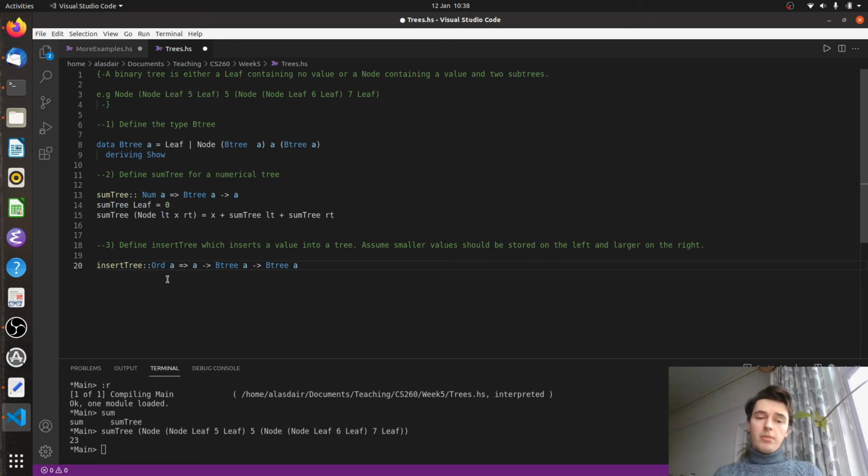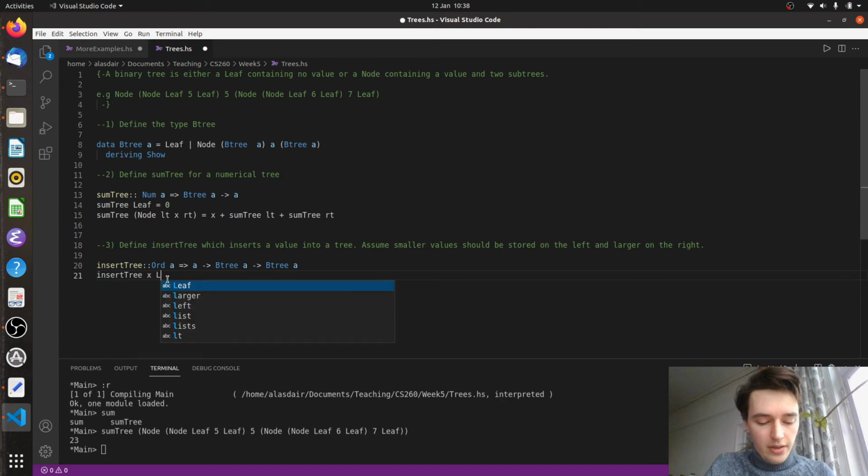Now this one will be a little bit more complicated because we need to retain the structure of the tree. So in the previous one it was quite easy because we could throw away all that structure. However, this will be a little bit harder. So let's see how we would do this. So let's start with the simplest case when we have to insert a value x into a leaf. Now, what do we do here? Well, we can't just put a value into a leaf. A leaf doesn't hold a value, that's part of our definition up above.